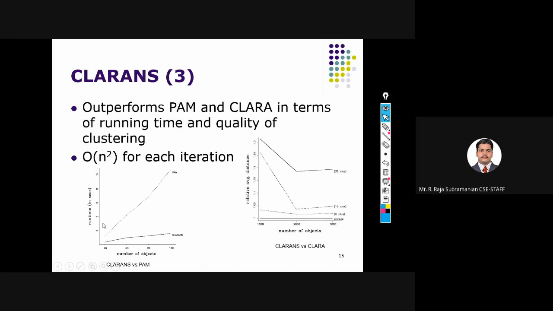And if you take the runtime also, the runtime of PAM is increasing iteratively, but CLARANS, as the iteration proceeds, converges at the lowest level itself. Because I'm not going to check all the data points, I select some random data points only. So my result may not be accurate as such, but I can find as good a set of medoids as possible. So take runtime into consideration, and take the relative average distance into consideration. The best can be CLARANS when compared to the PAM method.